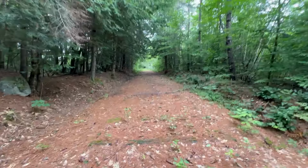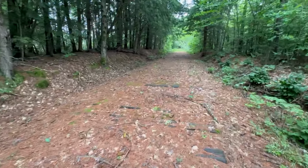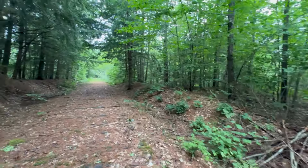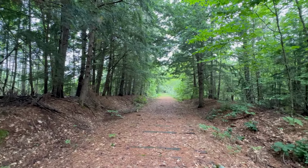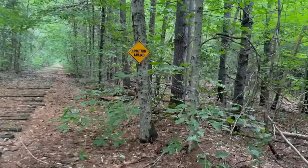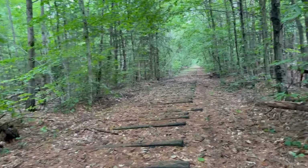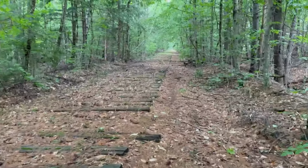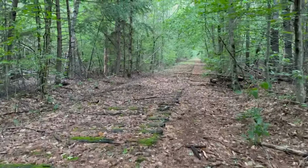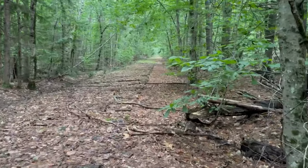Quite a contrast. Wide open on the other end. Still just a whole lot of nothing. Peace and quiet. On this end, not the tracks grown in, but very thick forest. All right, a little deeper into the forest, getting a little darker. Junction ahead. I might as well walk ahead a little more. I've already been probably just over a mile. And this was like a last minute thing for me, so I wasn't expecting to do this today. I'm glad I did now, because now, well, let's see what this junction's all about. It might be just a junction of another trail.